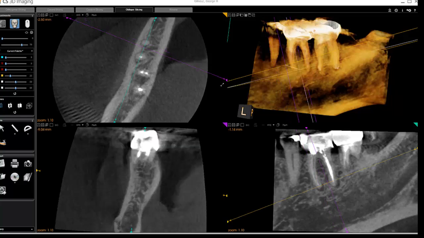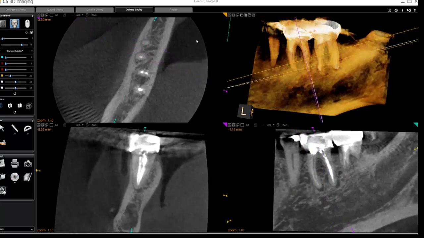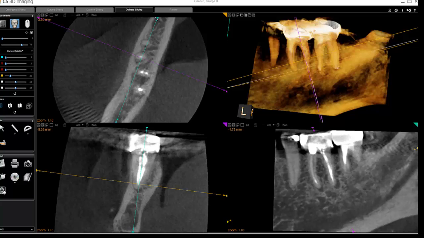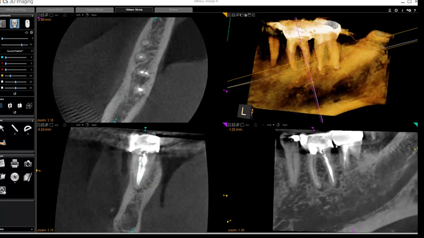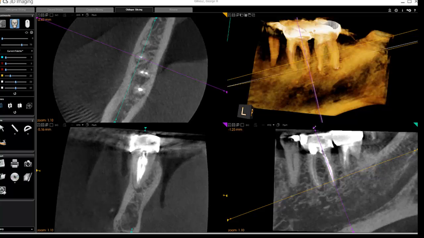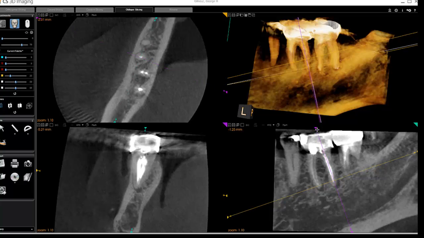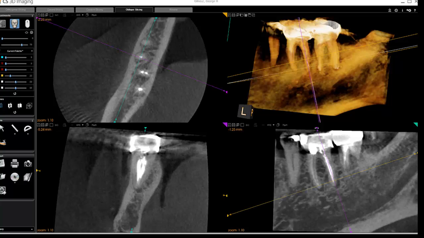Now let's check out the distal root. Looks like there's a little bit of trouble on that one too. Yep. So it's filled slightly short. Now we all know that obturation isn't as important as cleaning, but often obturation is a marker. You often can't fill a space you haven't cleaned. So when somebody says filling isn't important, you also have to believe that they probably don't think cleaning is very important either.